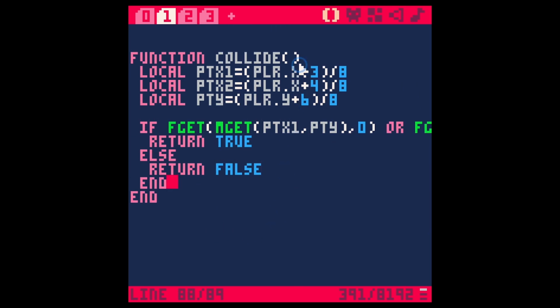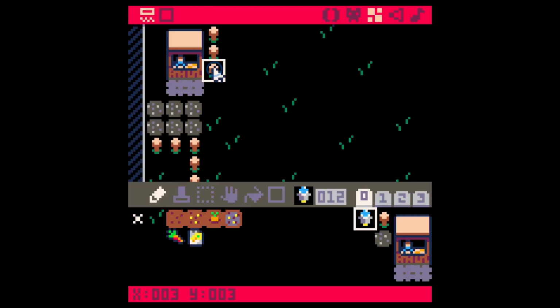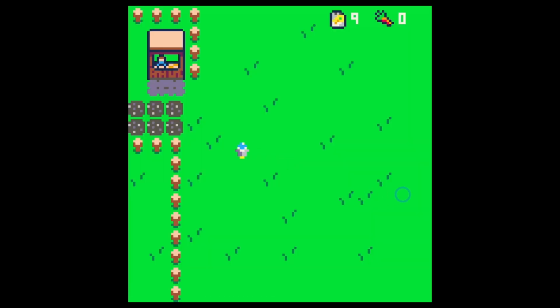Okay. So what this is going to do is turn this collide function, whenever we call this, into a true or false. It's going to check real quick if we're over a tile on the map that has a flag of 0. And if we are, it's going to move our guy back so that we're not over that tile. Let's see if this works. So we'll move towards this and boom, we can't go into the fence. Look at that. Try our darndest. Can't do it. Go up here. We can go almost to the fence, but not quite. Same over here. We can go up to the store, but we can't go through it. I can't go this way either. So we have to stop at the fence. We have to stop at the store.